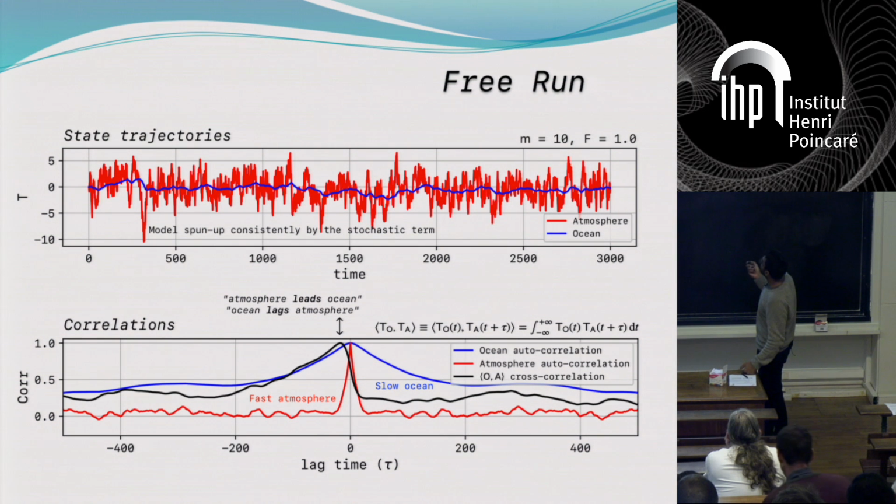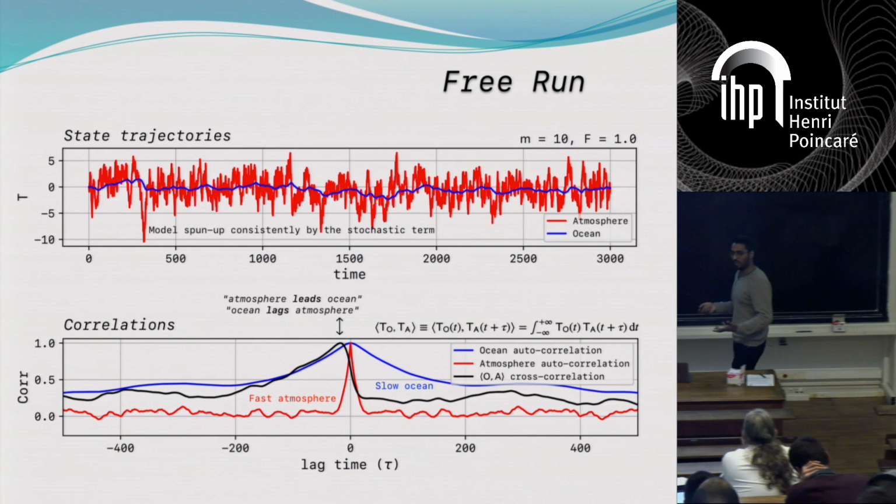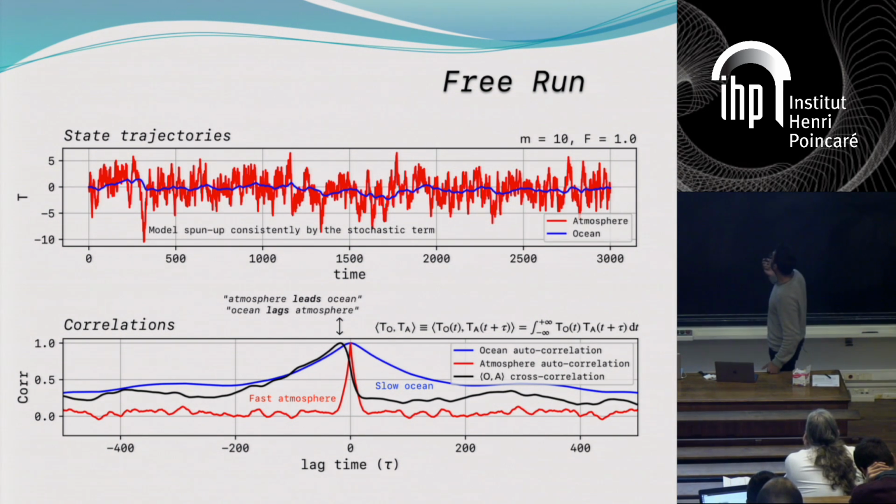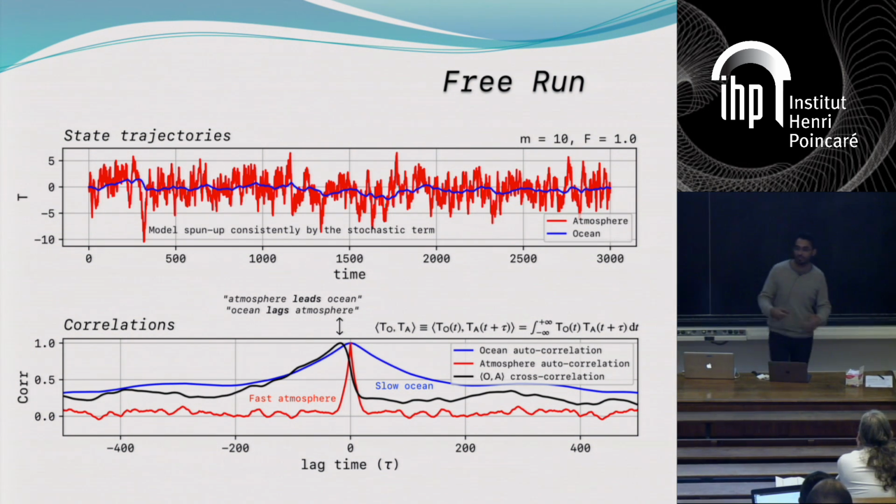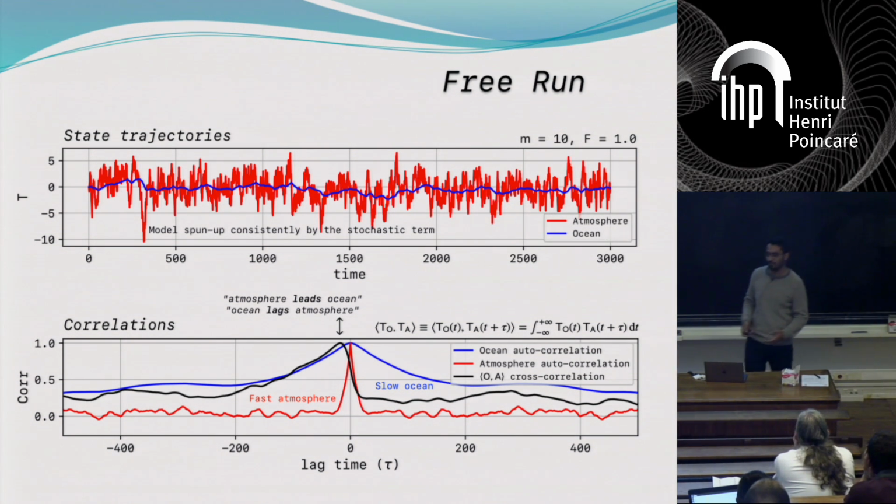So when you actually calculate the autocorrelation and the cross correlation, you see what we already expect. The autocorrelation in the atmosphere falls very fast as you increase the lag window, which is what we expect because atmosphere is the fast moving variable, and the ocean kind of evolves slowly. But the important thing to note here is that because of m being not equal to 1, there is an intrinsic scale separation which kind of features here as a lag in the cross correlation. This basically means that the atmosphere leads the ocean, in the sense that whatever happens in the atmosphere is going to affect the ocean later. So the ocean is going to catch up to the atmosphere in time, not right away.